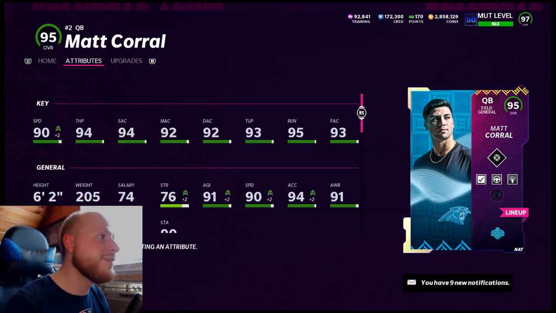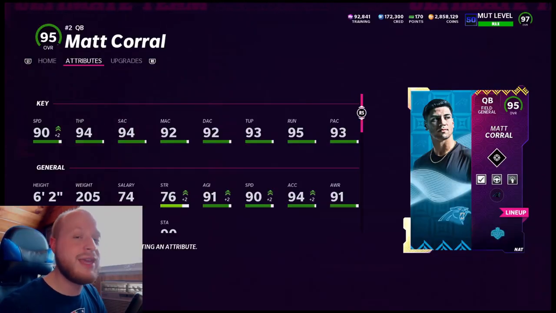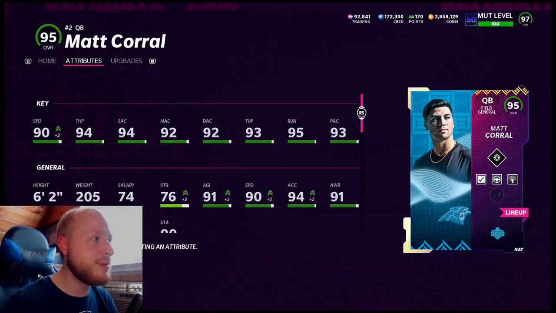90 speed, only 94 throw power, so that's probably why he doesn't get Gunslinger. You have to have at least 95 throw power to get that for a field general. 95 throw on the run. I think he has Gen 1 release. That's what I was told in my Discord. I haven't ever played with Gen 1 release before. I assume it's a lot like Generic 3, maybe a little slower.